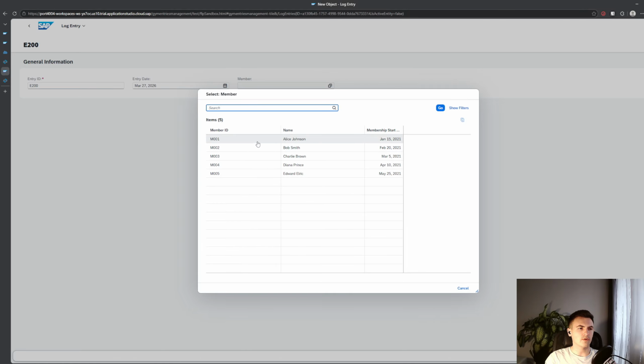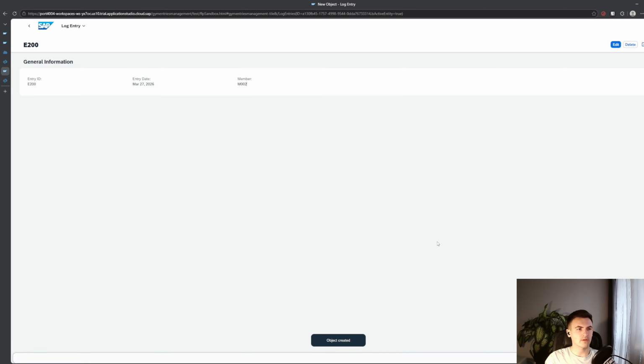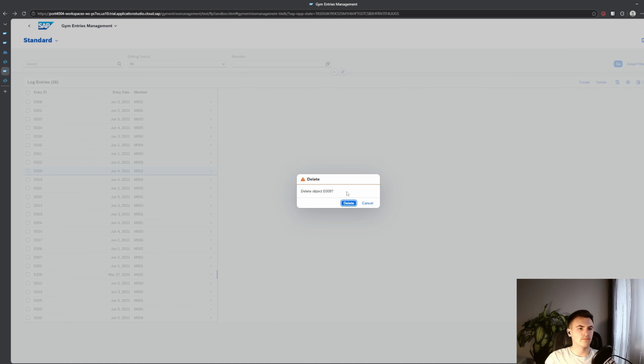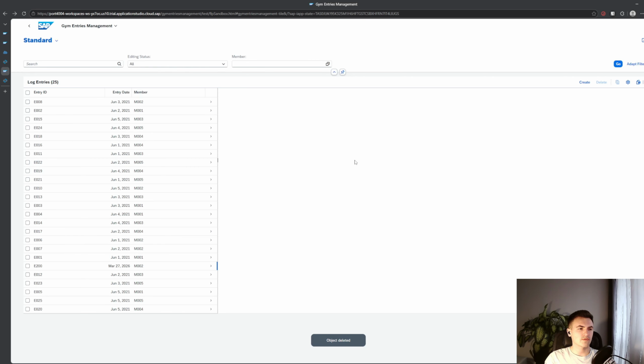So I have the list of all existing members, which is very cool because usually you would need to create a search group for yourself. So I'm selecting both Smith and I'm creating the entry, which works just fine. If I try to delete the one entry, it works just fine, just standard OData, nothing too much to see here.